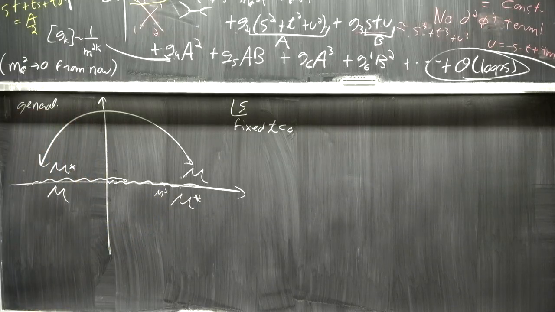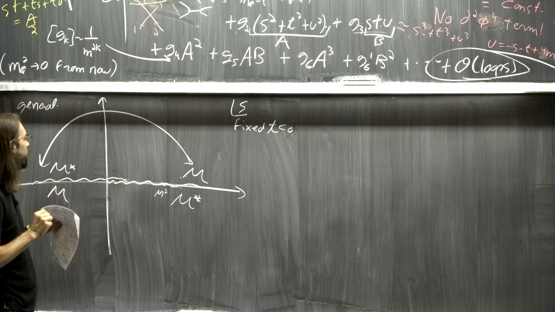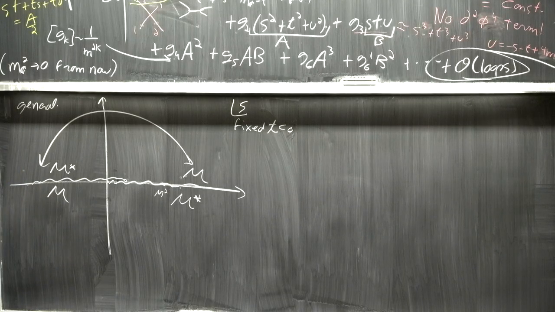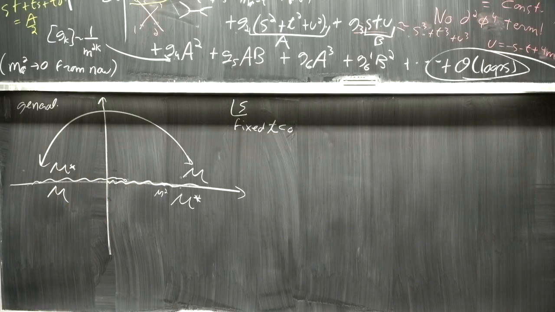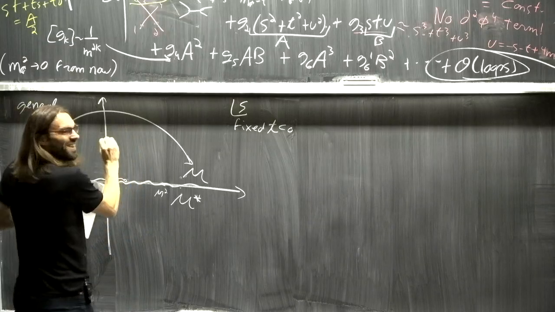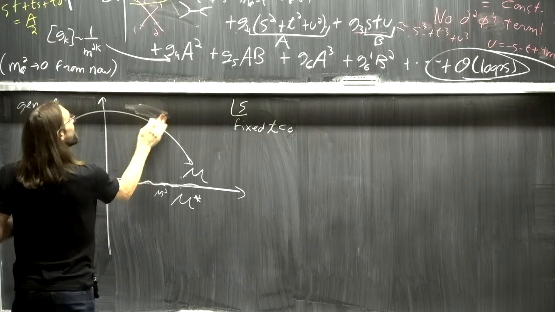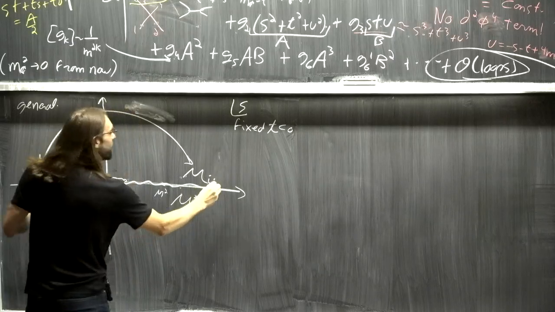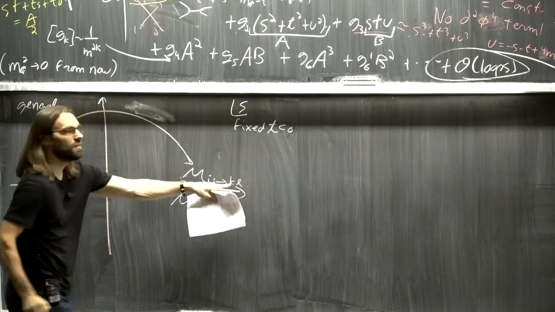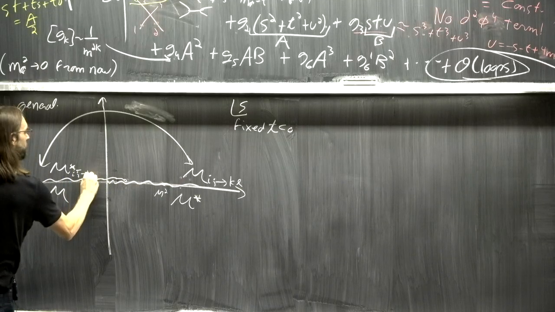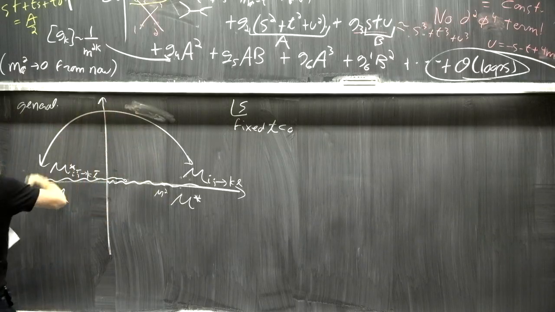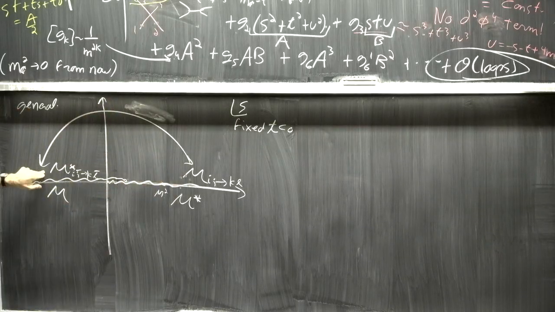Question? Does the i epsilon give you a gap between the cuts? That's a great question. The question is, is there a gap here that you can pass through? To answer this: A, maybe. B, not needed. This is perhaps not the way you're thinking about crossing. In general, you have an amplitude for ij to kl, and the statement of crossing is that you get M for j bar going to k l bar. So this is a statement of crossing which takes an amplitude to a complex conjugate amplitude.